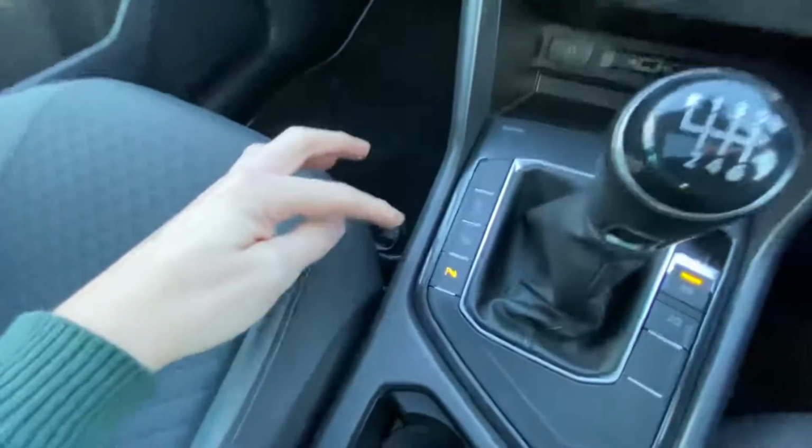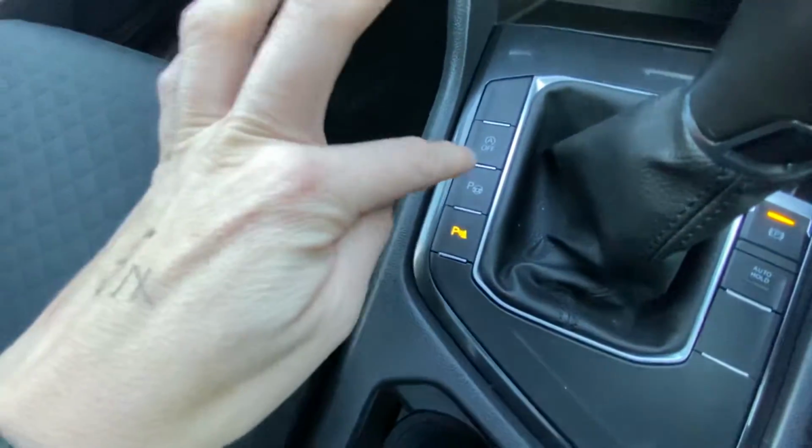There are different parking versions in it, so where you can drive into a space, it'll help you, or I've reversed obviously back into a space, but I could have a parallel kind of thing where I was reversing into a space, on the side of a footpath or whatever. It's the same kind of setup no matter which kind of space you're going for. But if you are toggling between different modes, say you're driving into a space and you want some help, you press that again, depending on the kind of space it identifies.